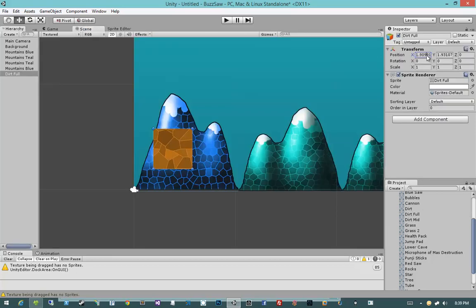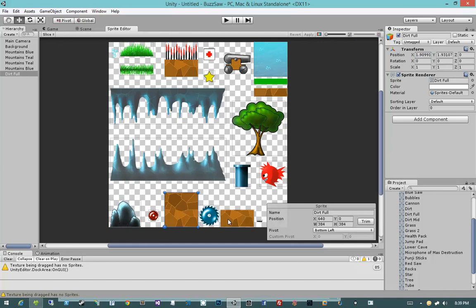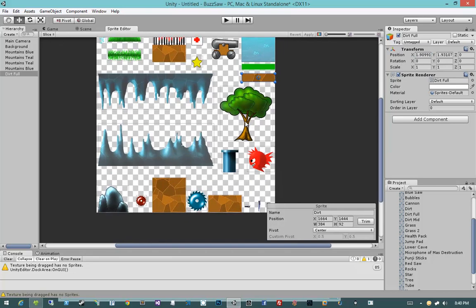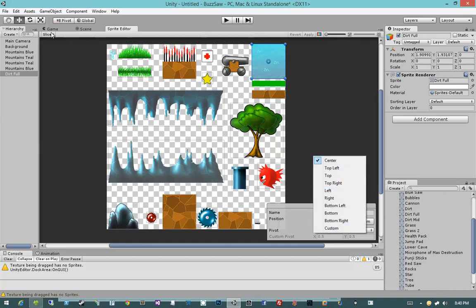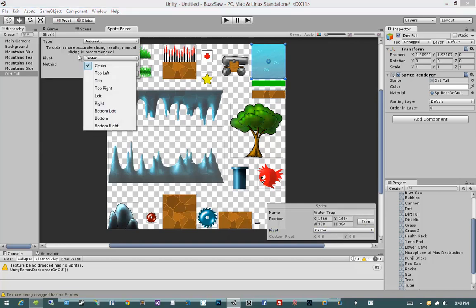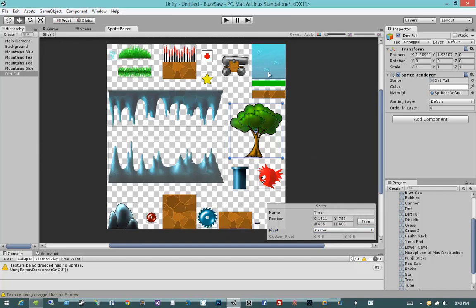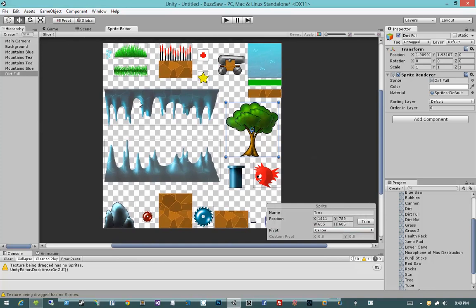And while we're here, honestly, all of those pieces that we'll tile, we should do that with. Okay, I wonder if you can control... Yep, you can control click and select multiple. So I'm going to click on that and that, that, and that. Those are all tileable, right? Yep, and also your jump pad will be easier if it's there too. And your water. Actually, no, you can't control click. All right, let's just go through. See, this is where it'd be important to set the pivot by default to something. Okay, let's go through and set all these pivots, actually. Let's go and do that.